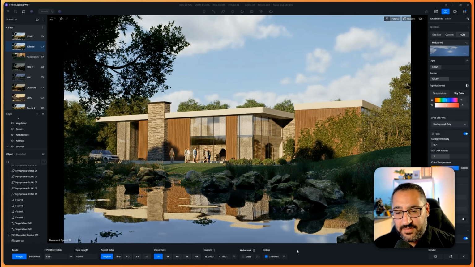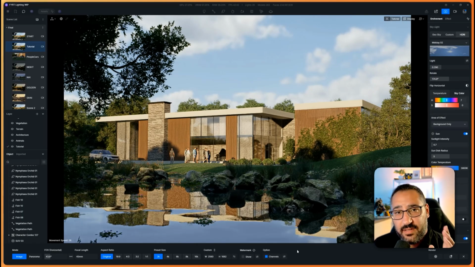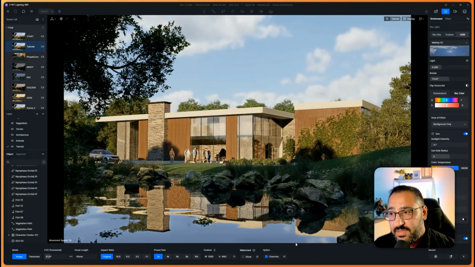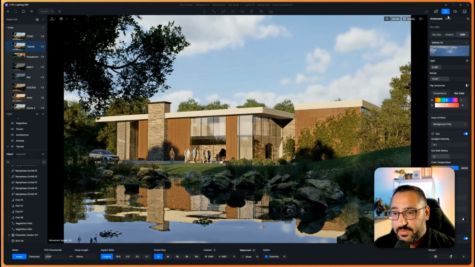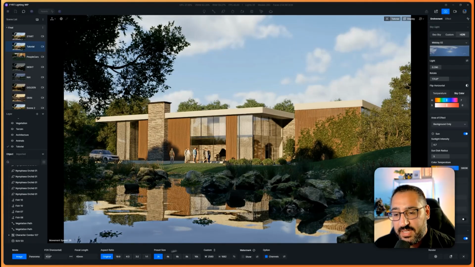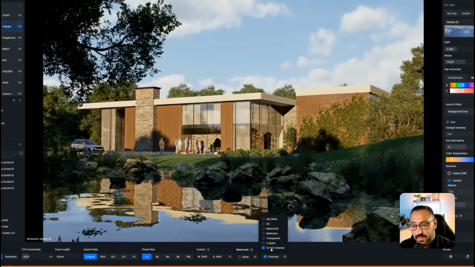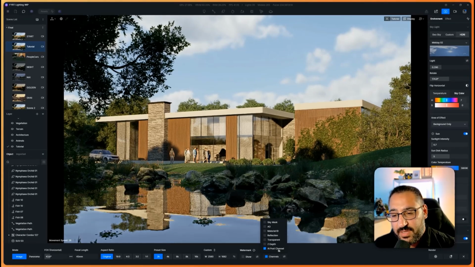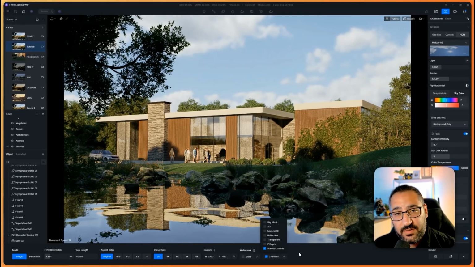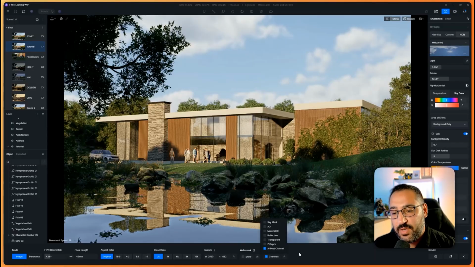So let's get started. The first thing you need to do in order to get into the AI post-processing tool is export out a rendering. So hop over to photo mode and pick all your settings. And it's very important that you go over here to channels and check mark AI post channel. This will actually let you edit vehicles a little bit easier, and I'll explain why in just a little.